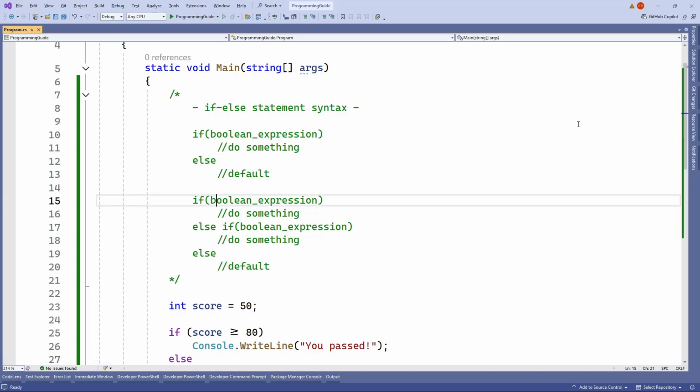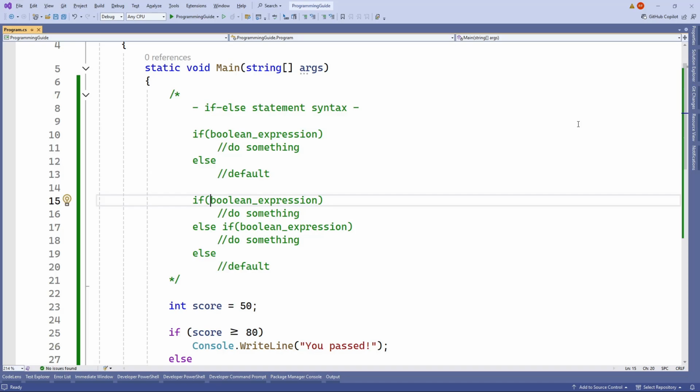The other variation is the if-else-if statement. With this one you have your usual if part, and then you also have this else if. You can have one or more else ifs depending on the logic of your code. And then you can also add an else part. What this allows you is that you can have multiple sets of conditions that do different actions for each of them. So it gives you some sort of granular control on the different paths that your code would take.